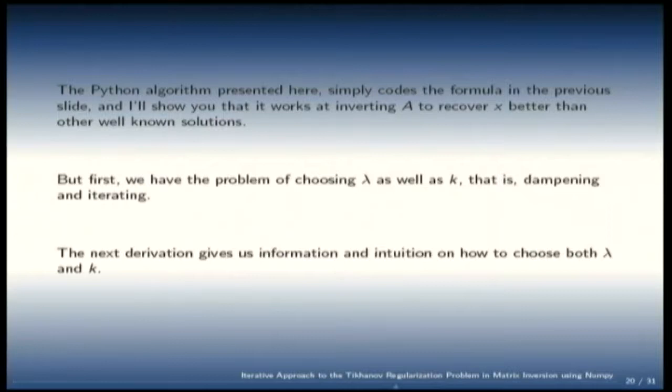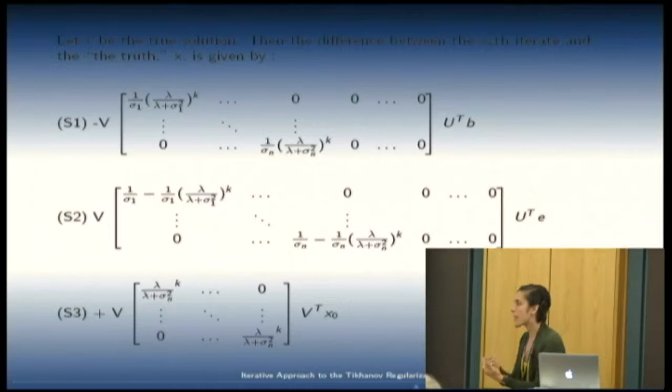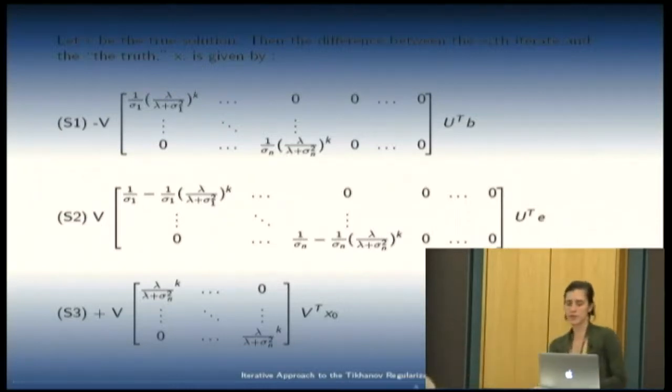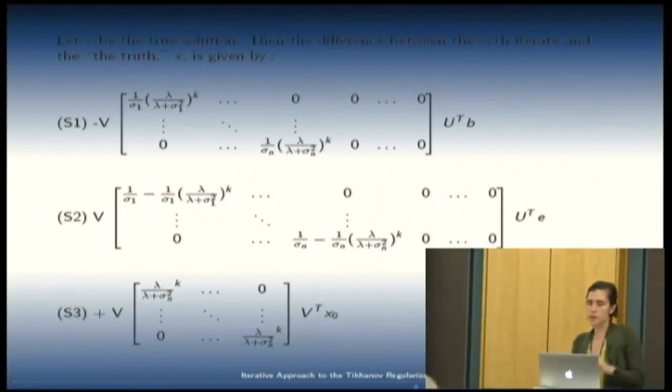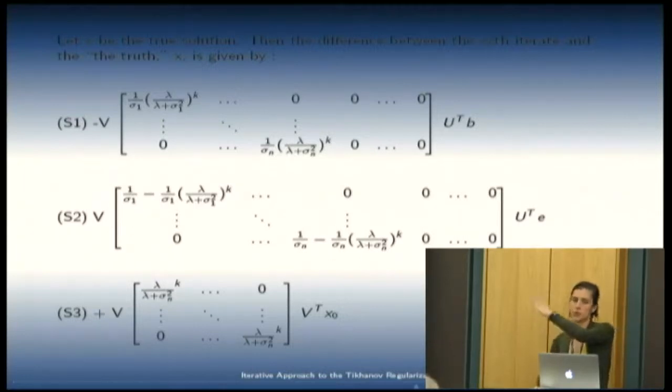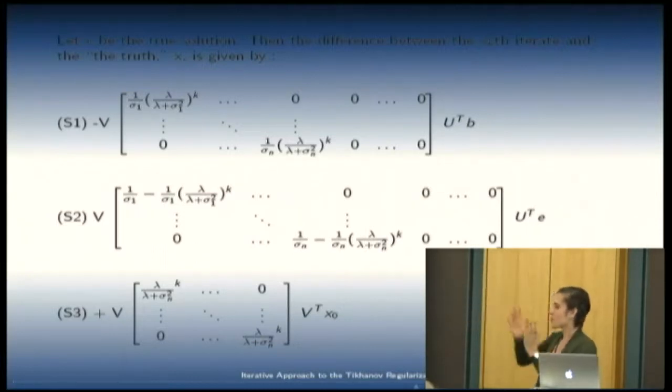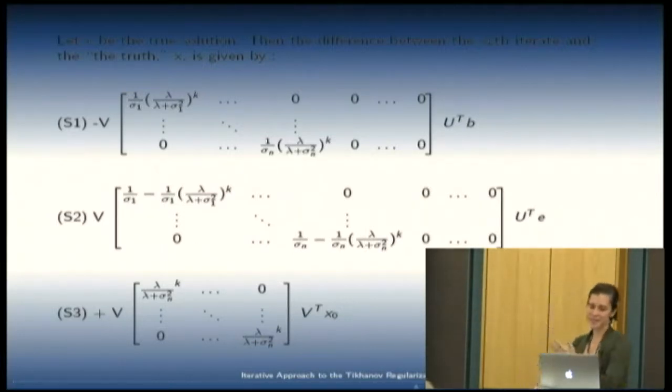The other thing that I have not yet programmed is, remember I told you about that cost function? That cost function is going to be the difference between xk, the kth iterate, and the true x. I also solve for that. All I do is take xk minus x, do a bunch of math, and it comes out to this, also tractable. So this is your cost function that you can actually graph and see: is my solution getting close, and where is it diverging? And you can bound this, just using the triangle inequality.